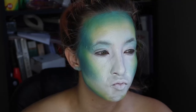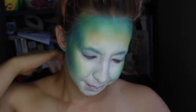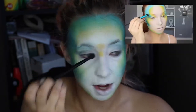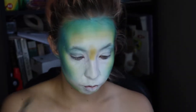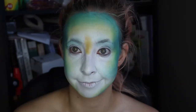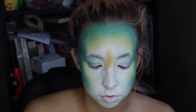I'm then taking the same yellow Sugarpill eyeshadow and going on my nose and just kind of making a patch. I'm concentrating in between my eyes and then further out past my nose. So it's a patch in between my eyes and then farther up past my nose — bigger, blendier brush — patch made. Then taking a little dab of orange eyeshadow, I'm just making a little dot in the center and blending it out.